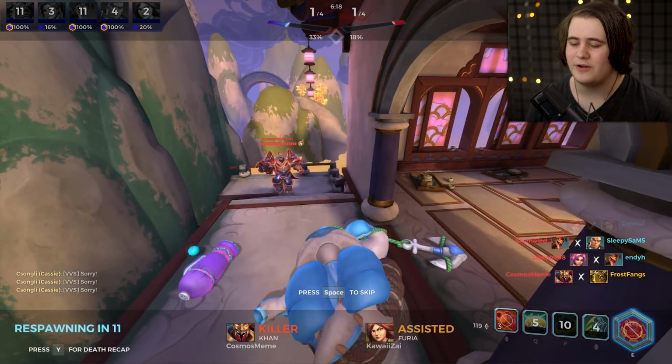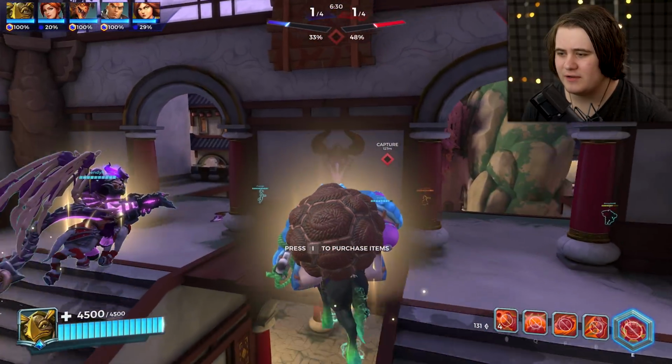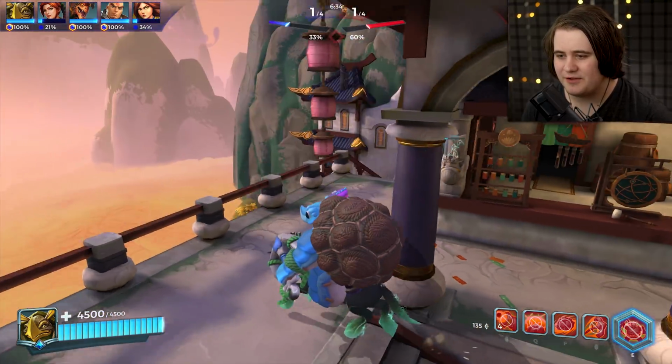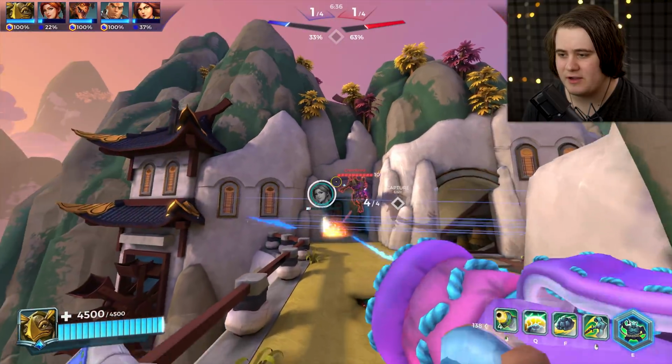I'm going to go this way or not. That was a bit of a rough start. It looked like Furia ulted at the start when we were pushing that. That seems to be the right way to use Furia ult, because I was kind of confused when she first came out, but it seems like she's very useful for pushing.